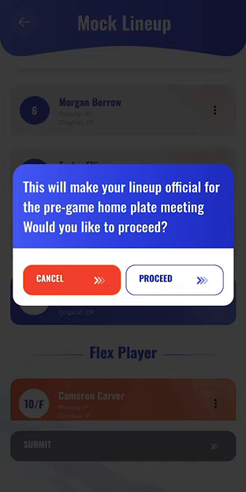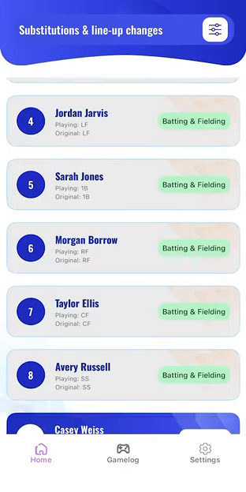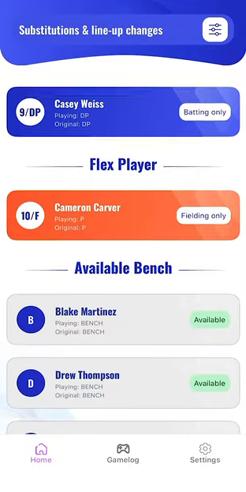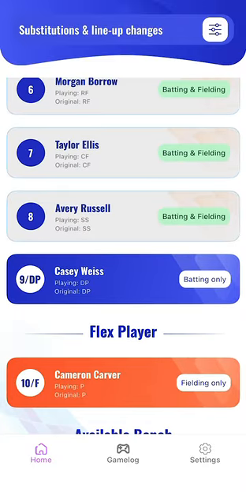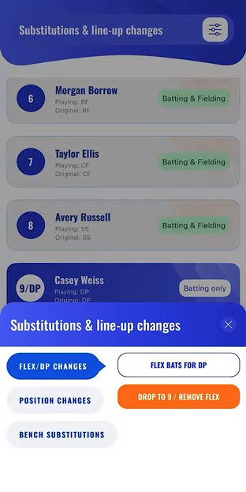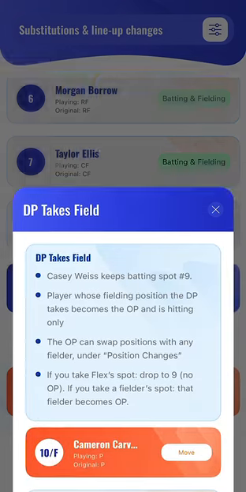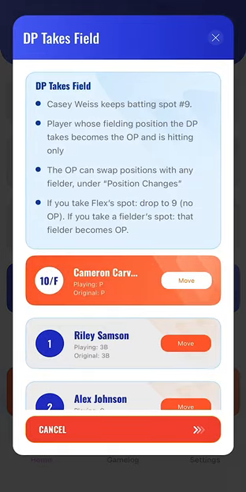So right now, this is when we're at the home plate meeting. We submit our lineup. The umpire says, hey, coaches, all lineups are now official. Would you like to make any changes? This is when we can make the change. So we proceed and here's our whole lineup. We've got our bench and everything as well. But again, remember, we want Weiss, who's in the DP spot, playing third base. So we're going to tell the umpire, hey, I'd like Weiss, the 9 spot, the DP spot, to go into the field. So you can do this.